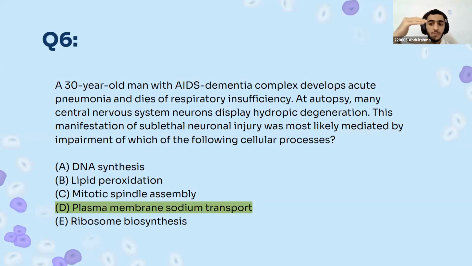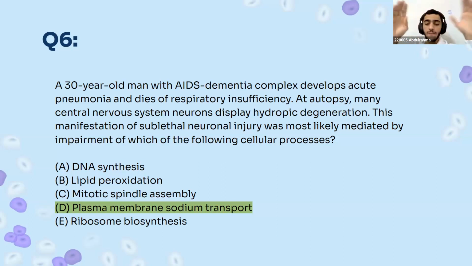Whenever the membrane is damaged, the contents inside the cell start leaking out. For example, if someone has a heart attack, the proteins that are inside the heart cells go out, and this is how we know he had a heart attack, because the cells died, meaning their membrane got damaged. Now, this question is talking about a reversible injury. The hallmark for a reversible injury is cellular swelling. The cell gets larger, however, there is no damage to the membrane. The cell is only larger.